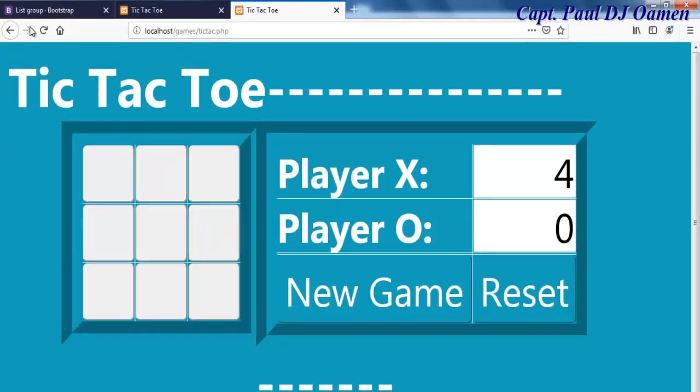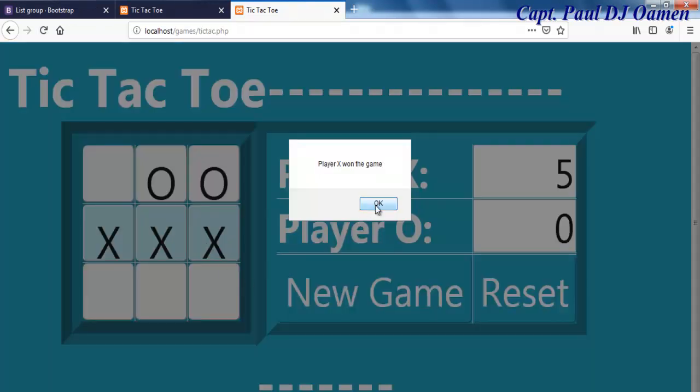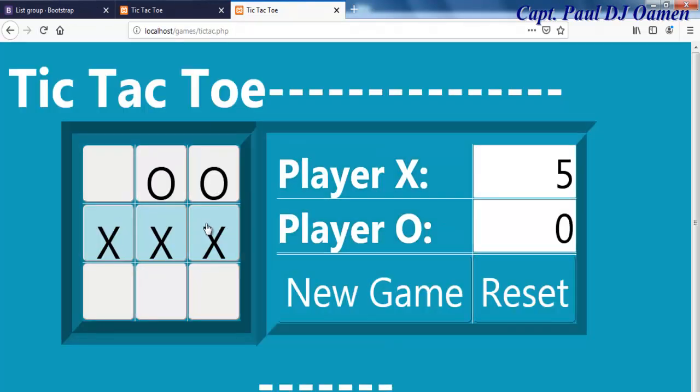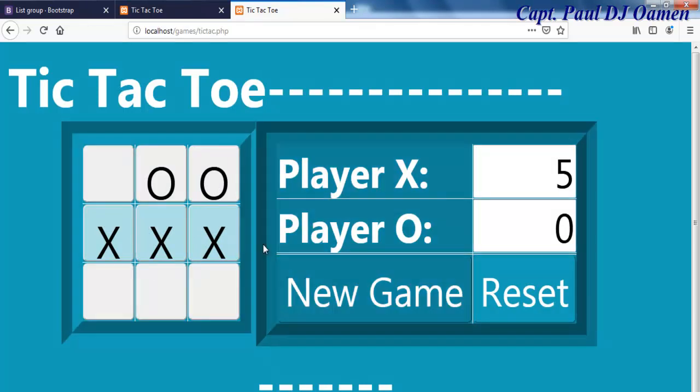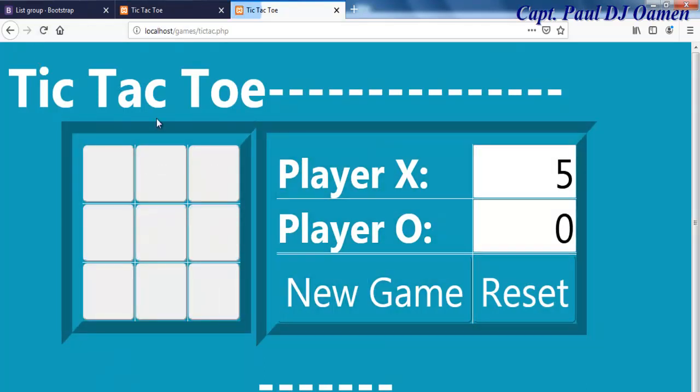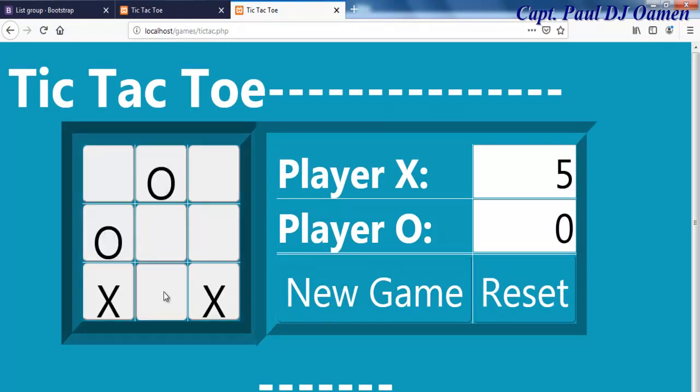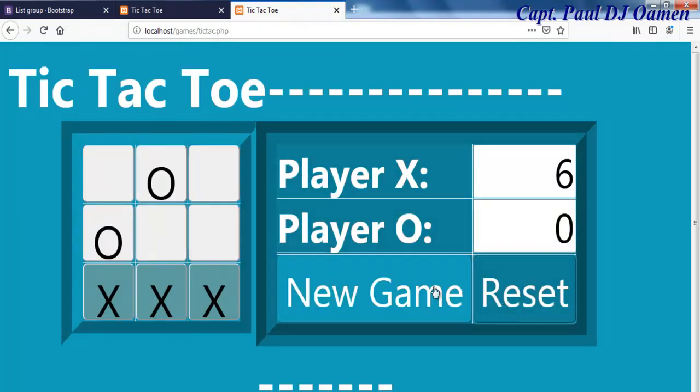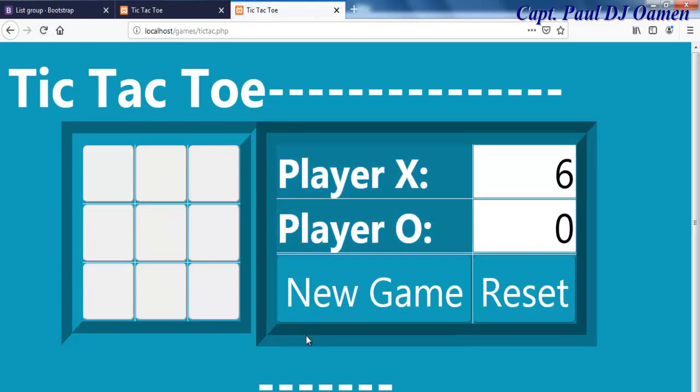Go back to my browser, refresh. Let's try to get a winner here. There we go. You see the blue color? That's the powdered blue. Refresh. This is not working yet, and let's try to get something here. There we go. That's cadet blue. That's fine. That's not working yet. Alright, that's good. I'm getting somewhere.